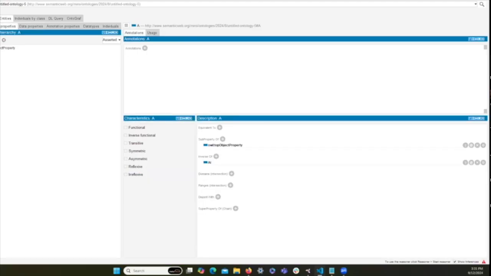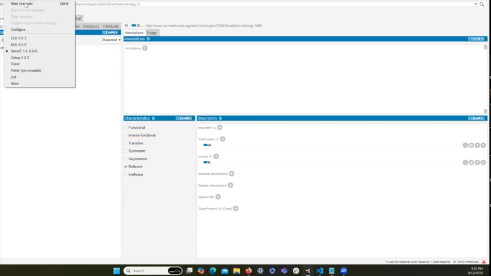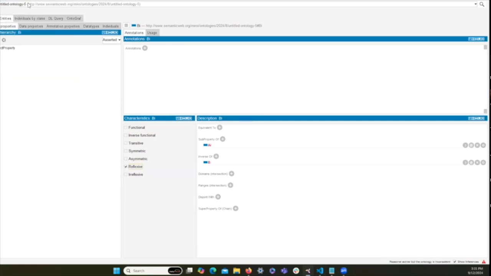Sorry, I pulled up my VS Code because I have the tables. Okay. A is irreflexive, and then B inverse is reflexive. So B inverse, BI, is reflexive. Okay, that's the reasoner. With HermiT, okay, start reasoner. Yeah, there you go. You click over there, it'll tell you. It'll give you some hints.